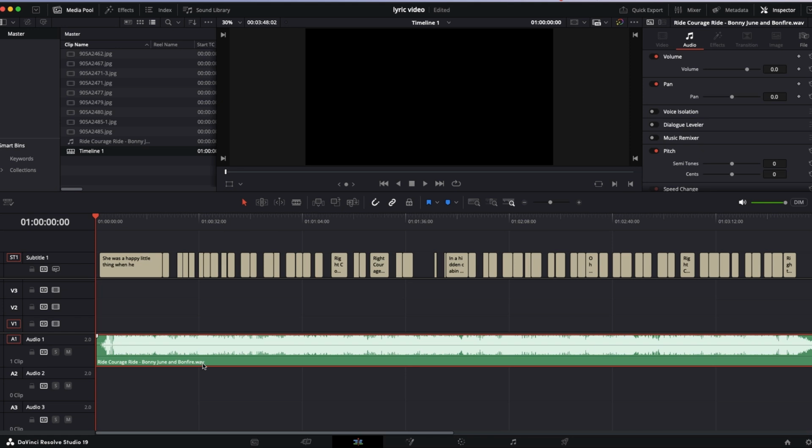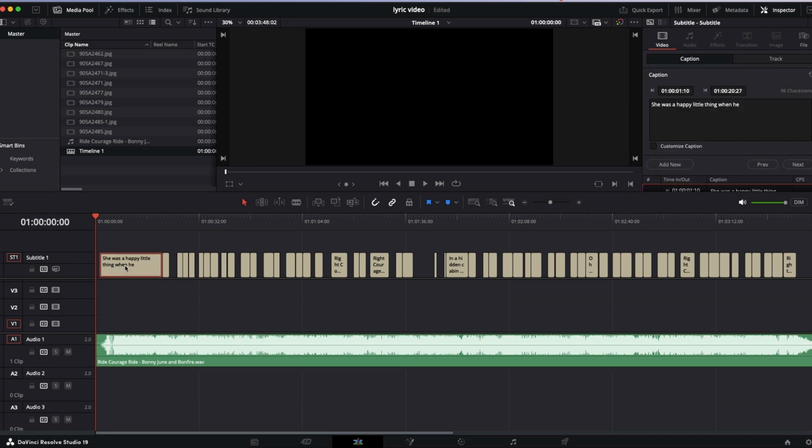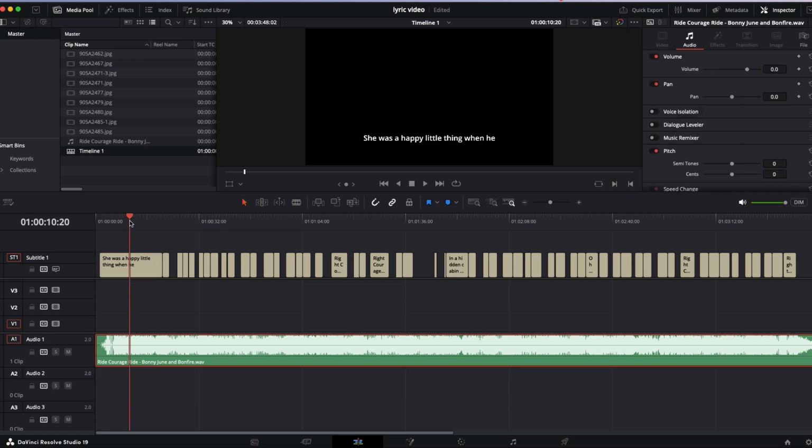So basically what you have here is you've got your audio at the bottom on the audio track. You've got a track that's the subtitle track, and this is where DaVinci Resolve has put in the lines of the lyrics, and they change in time to the music pretty much. And on this line we can edit anything we need to edit. You can see that the font is pretty small. We might want it larger. We might want a different font. We can deal with all this later.